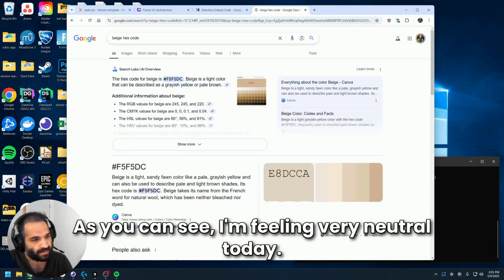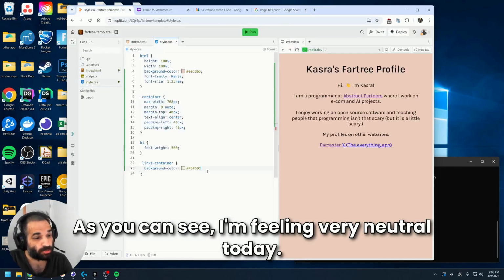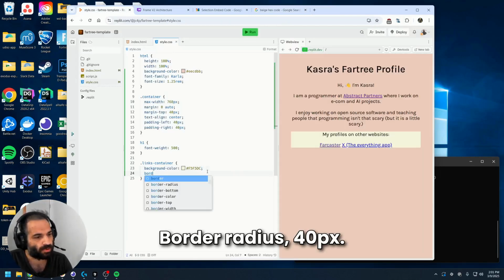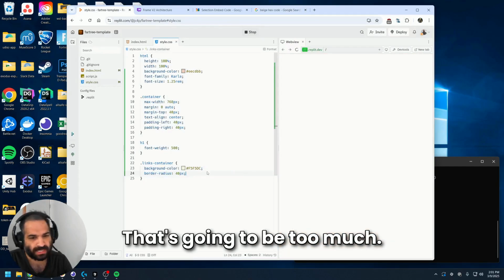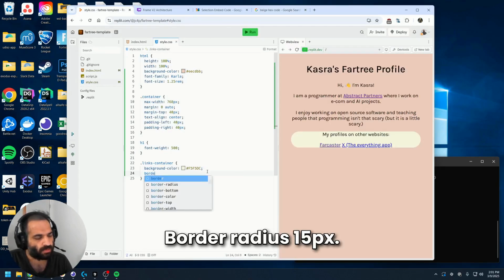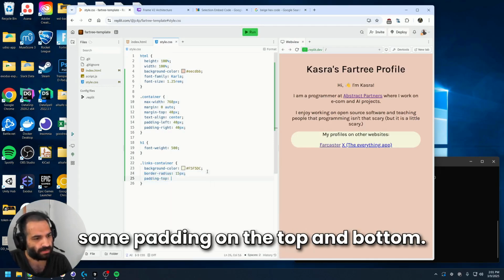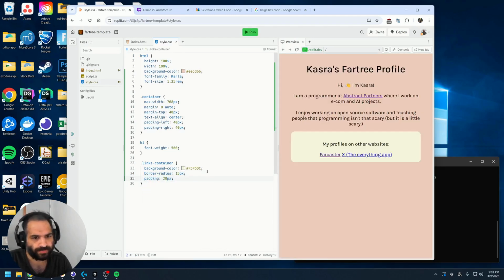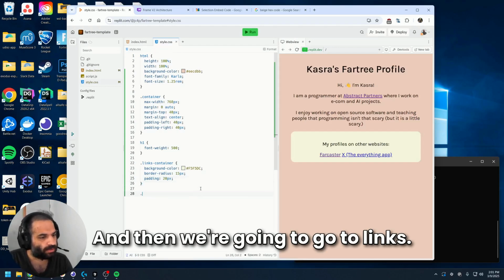As you can see, I'm feeling very neutral today. Cool. Border radius 40px. That's going to be too much. Border radius 15px. And then we're just going to add in some padding on the top and bottom. Let's do it on all sides. Padding 20px.